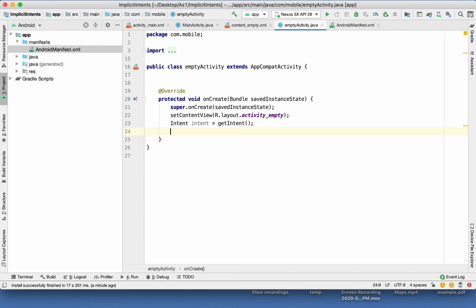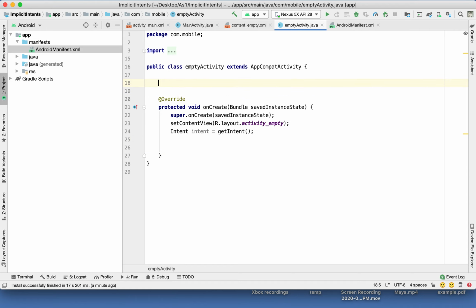Now what we're going to be working on is adding a little bit of extra functionality to this empty activity. So the first thing that we're going to do is get the information from what was the URI clicked with this intent. Since this is a link, then we can simply create it as a global variable. URI click is going to be an URI, not a string.